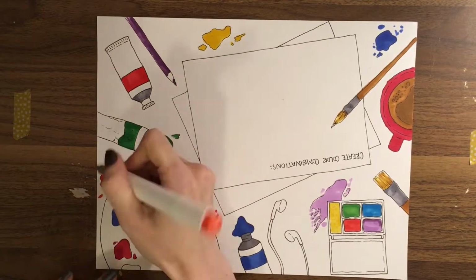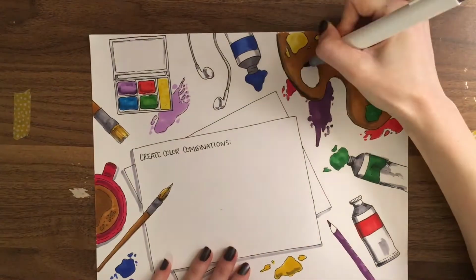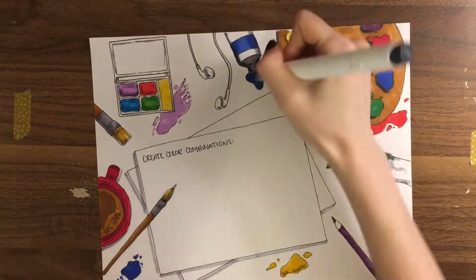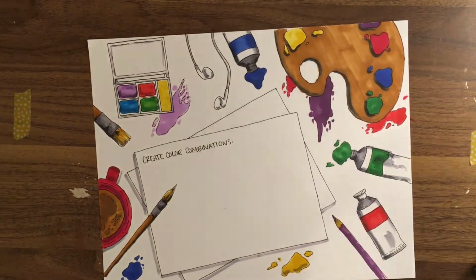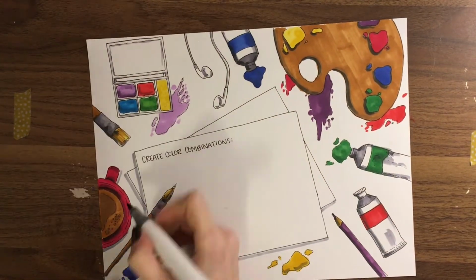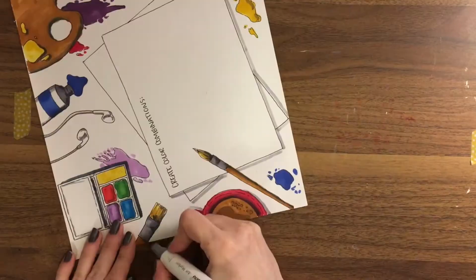Why are words so hard today? But yeah, when I got into the shadows, I have a few parts that I kind of regret a little bit. Mostly the darker shadow around the painter's palette. I kind of really regret how that looks. But overall, I am so happy with how this illustration turned out.